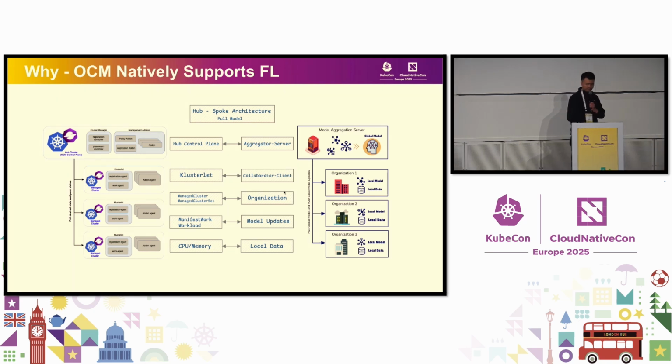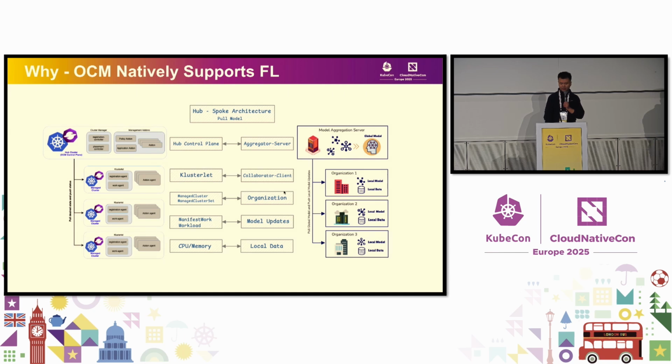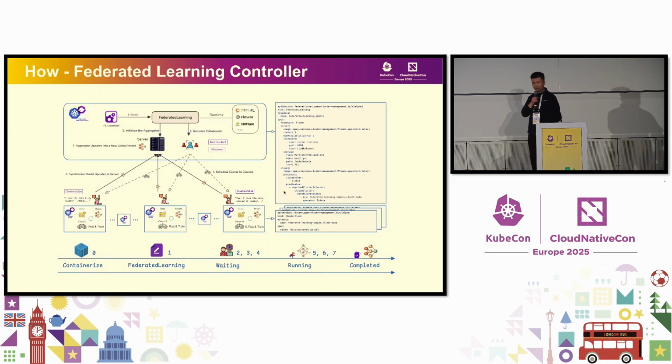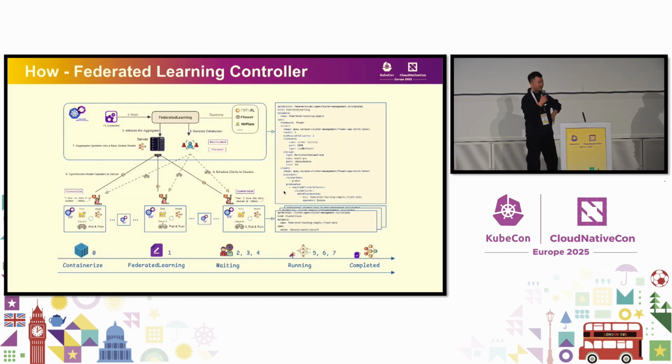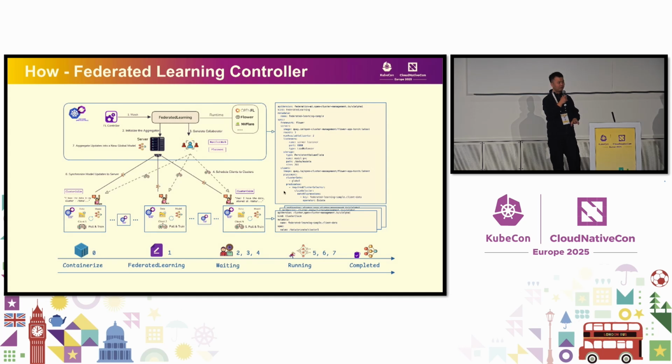To make those integrations seamless, we built a controller. It manages the whole model training life cycle across multi-cluster, and also uses a CRD to define the workflow, supporting different popular federated learning runtimes like OpenFL, Flower, and more. So if you are already using one of those frameworks, you can just plug it in, and you don't need to rewrite your training code.